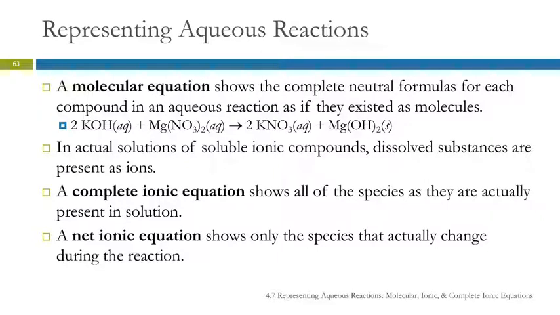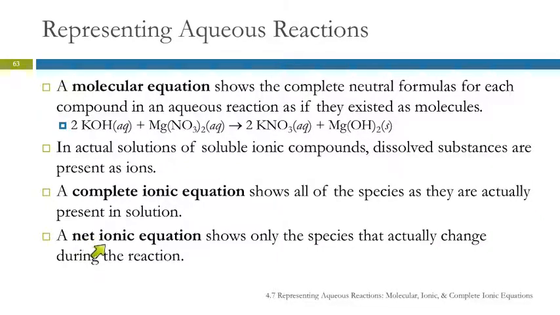But in actuality, the potassium hydroxide here, being aqueous, is separated into potassium ions and hydroxide ions. So we can also write an ionic equation, sometimes called a complete ionic equation, which shows all the ions that are present. If it's a solid, the solid is not present as individual ions floating around in the water, and so we leave this one alone because this solid is magnesium hydroxide hanging out at the bottom of the beaker.